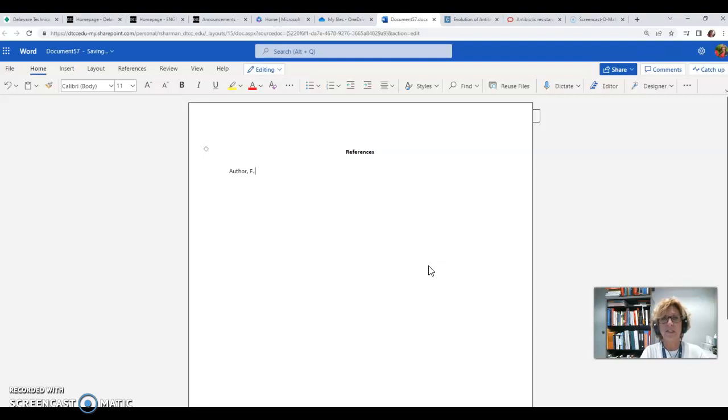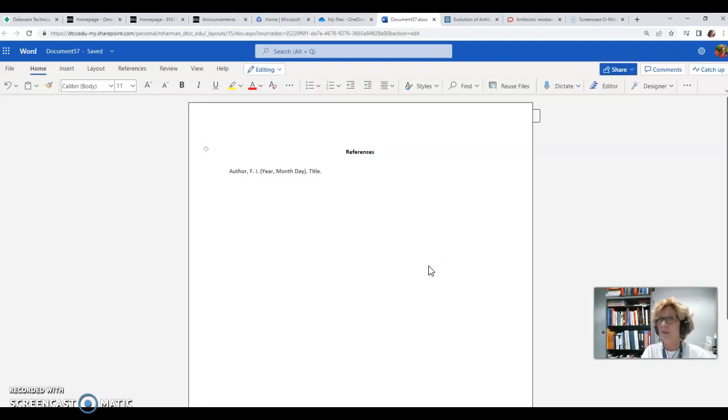Now, the basic model for an article is to start with, let's take it off of bold, the author, comma, first initial, middle initial. In parentheses, you would put the year, and then the month, day, and then a period. Next, you would have the title, and it may or may not be in italics, depending on whether it's a standalone item or an article in a journal or newspaper or magazine. I'll go ahead and leave it off for now. So we'll just put title.